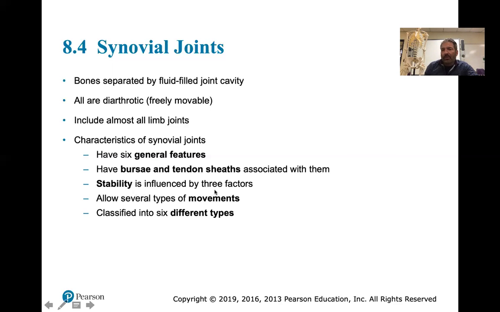Stability is influenced by 3 factors, and we'll talk about that. So stability, remember these synovial joints. If we're talking about the knee, we want the meniscus to generally hold those joints or the articulations in a tracking pattern. You don't want them to rotate. If we're talking about meniscus, people blow out their knee, generally they ran and stopped and twisted, or sometimes the muscles around the knee weren't strong enough, or could have been stronger to really hold that knee in place.